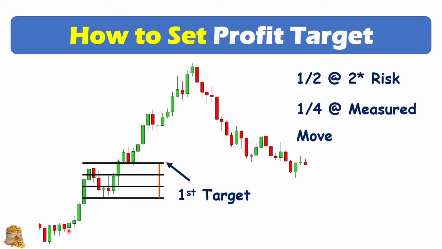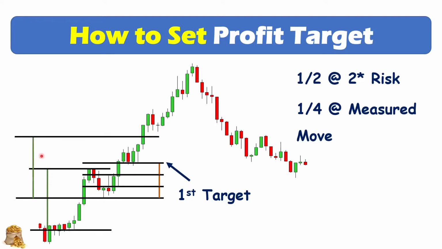So you measure from the bottom of the first leg of the breakout, from the first bull bar here. We have 5 consecutive bull bars. This is the distance for the first leg. And then you measure again from the bottom of the pullback here and measure up the same distance here. So basically this is your second profit target. You're going to exit at this bull bar.